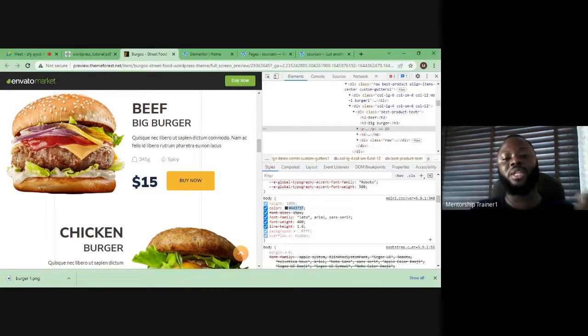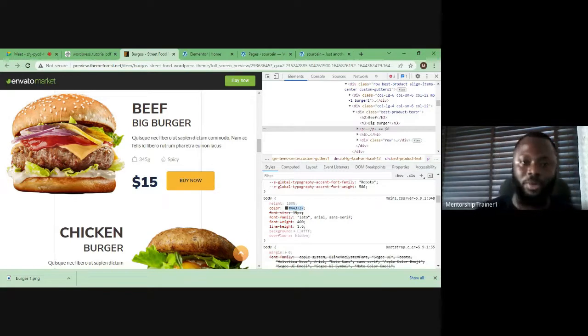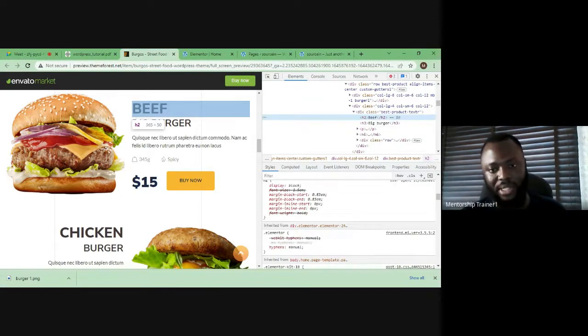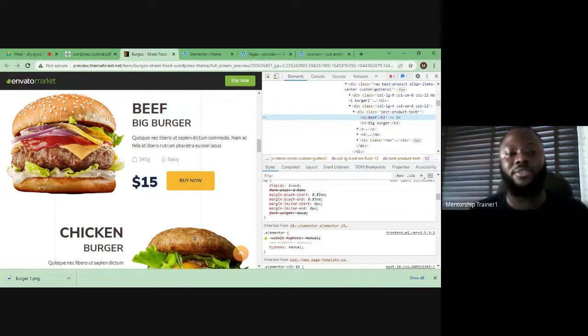So what I'm doing is I'm just getting the pieces of information about a particular structure. For example, let me start with beef. If I come to this beef and I click on inspect, the first thing I need is to know what font they used, the color of the fonts that they used, and also the font weight.